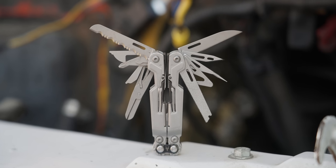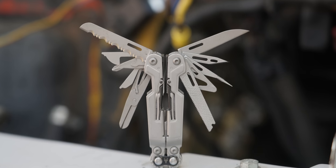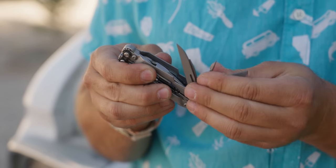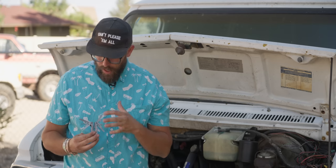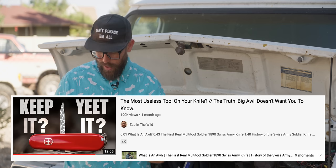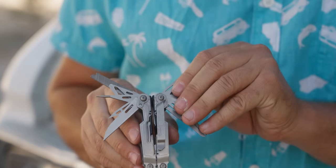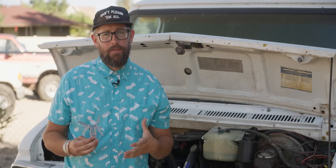Getting into the tools on the PowerPint — there are some really fun, interesting things on this thing, but also a couple of key misses. You've got standard fare like scissors, flathead screwdrivers, Phillips screwdrivers, combo blades, straight blades. It has a pretty good awl on it — I actually sawed some stuff with it recently and it worked pretty well. There's a seatbelt cutter, a jeweler's flathead screwdriver for glasses or electronics, and a three-sided file. A really good spread of tools for such a compact tool.